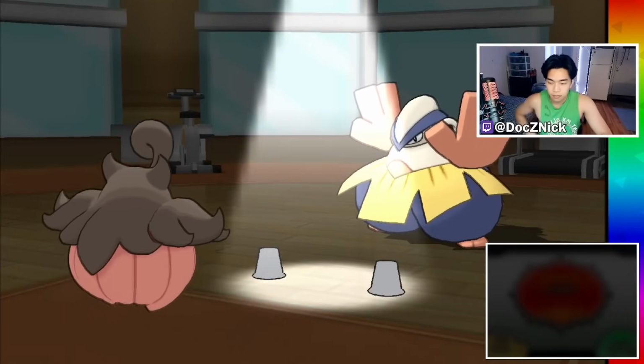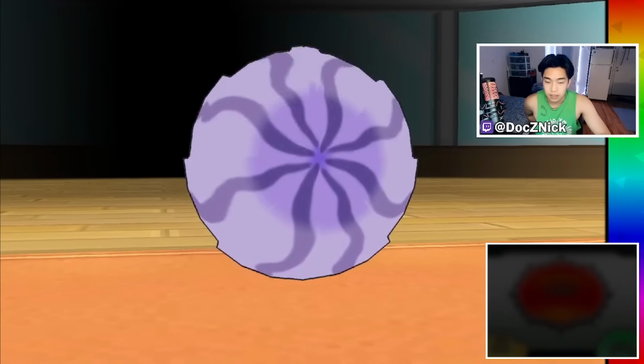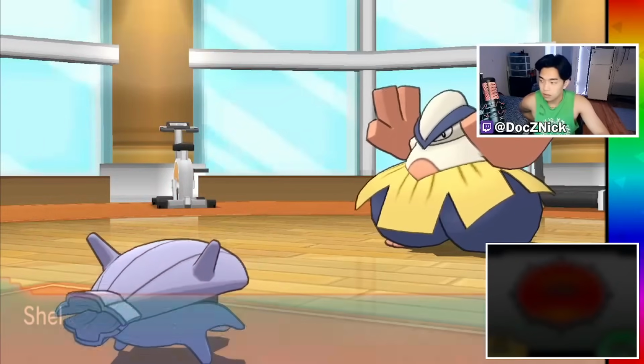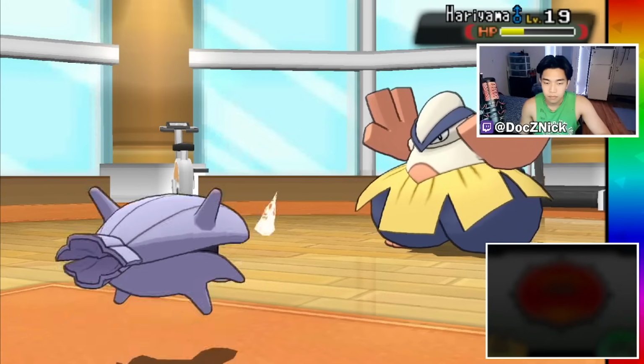Pumpkaboo has Trick to steal its Citrus Berry and Confuse Ray for Flinchax. I swap in my most defensive Pokemon and set up Withdrawals to boost my defense. After being bulky enough, I slowly chip Hariyama with Icicle Spears into the red.